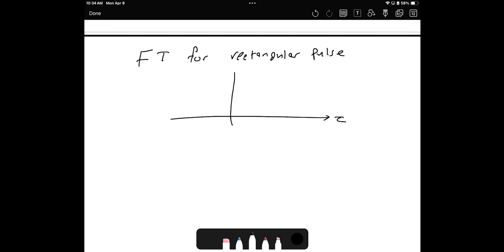Here is t, here is x of t, and it will be between negative tau over 2 and tau over 2, okay? And the amplitude is A. Here there's no period. You don't need to worry about the period T, like T or negative T. These things do not exist, because this event happens once. So don't worry about the period T. Again, it's not a pulse train. This event happens once.